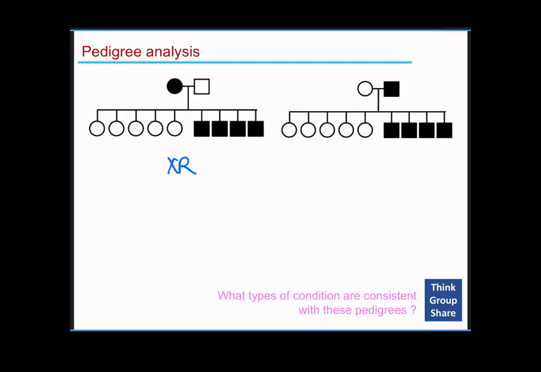If it were an autosomal recessive, then you would see some daughters with the condition as well, right? Actually, if it were an autosomal recessive, you would see some of the sons not having it too, if mom is not a carrier, right? So yeah, this aligns very strongly with X-linked recessive. What about the right hand side pedigree? Same. X-linked recessive.